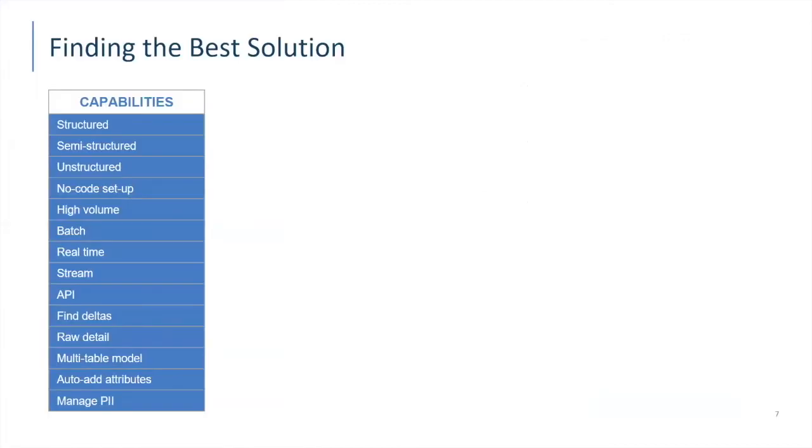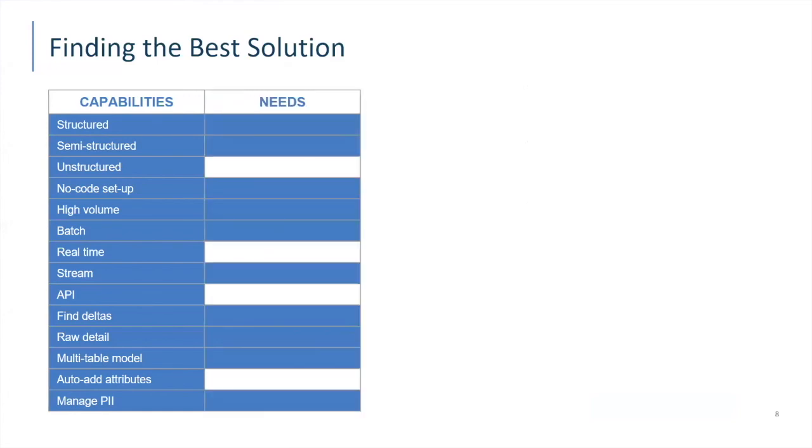So we can look at it another way. We start with a whole set of capabilities in different systems. Each system has its own set of capabilities. Each type of system has its own capabilities. This is just one subset of the types of capabilities you would find in a CDP. Now we go to my needs that we've just defined. What do I need to be able to do to execute the programs that I want to run? And there are some things that I just don't need. I may not need to be able to auto add attributes in this particular case, or even handle unstructured data. I probably am going to need real time in most cases.